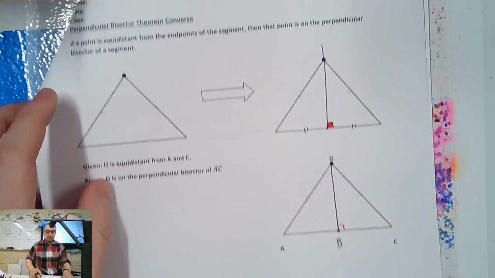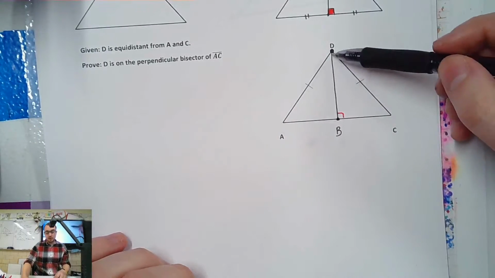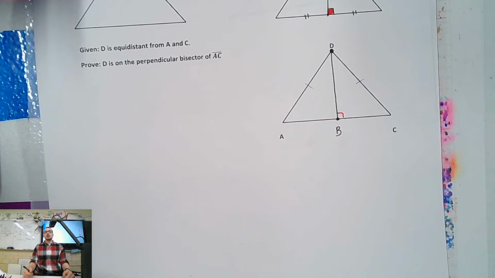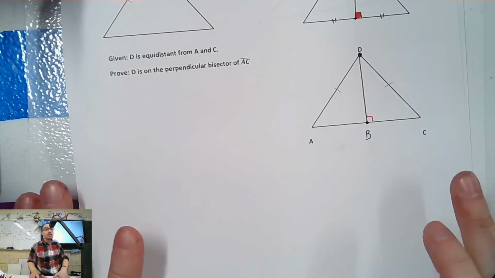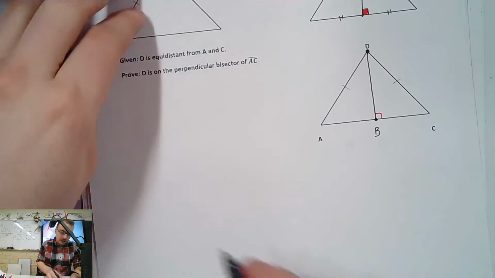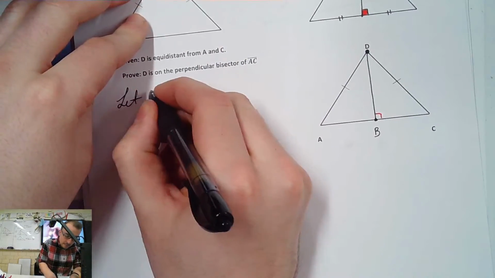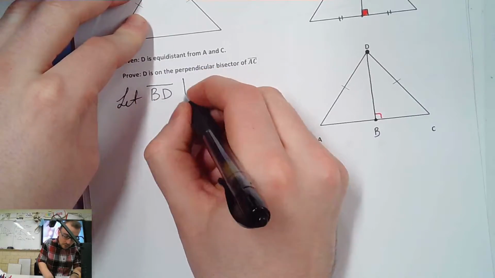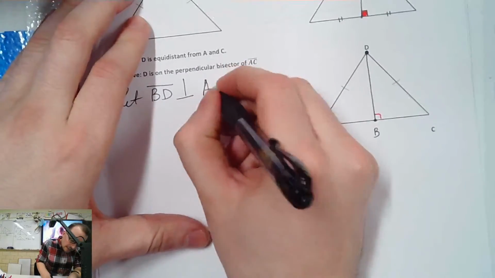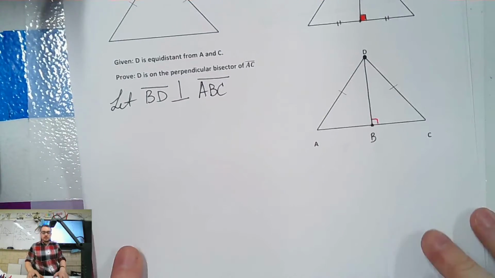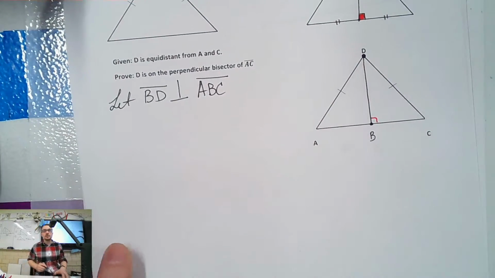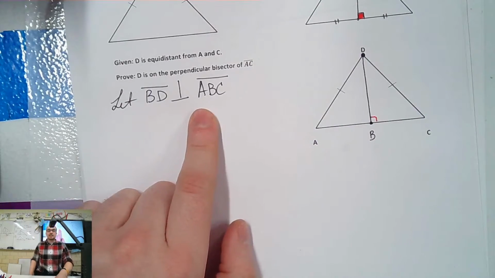All I'm assuming is, look, I'm just drawing a perpendicular. That's totally fine. We do that all the time, right? Here's a line, draw a perpendicular to it. Done, right? So it's okay that I'm assuming that. That's not the point of this. I just want you to know it's okay. So I'm going to say let BD exist and be perpendicular to ABC. I included the B in there so you know where it intersects, right? That's important because there are lots of ways to draw perpendiculars. So I said let there be this.